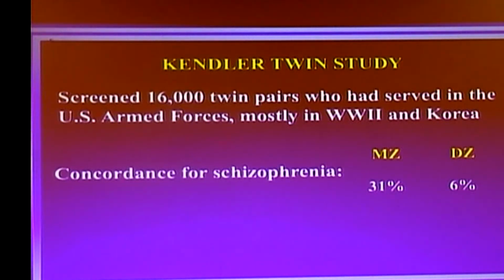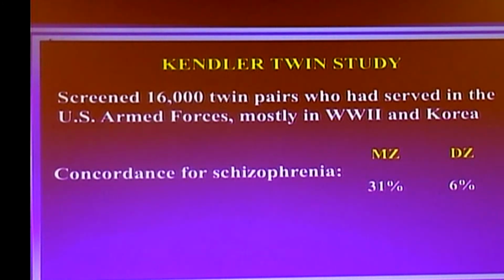What the data prove, which are published, and there are lots and lots of studies that average out in this ballpark, done in large numbers of people in many different countries, is that when the first identical twin has schizophrenia, the other twin does not have it 70% or more of the time. That's all the information you need to conclude with total medical scientific certainty that schizophrenia is at most only a little bit genetic and is mostly caused by the environment. These facts have been in the literature for decades and decades. So the facts in the literature disprove what all psychiatrists know, which is that it's mostly, if not all, genetic.